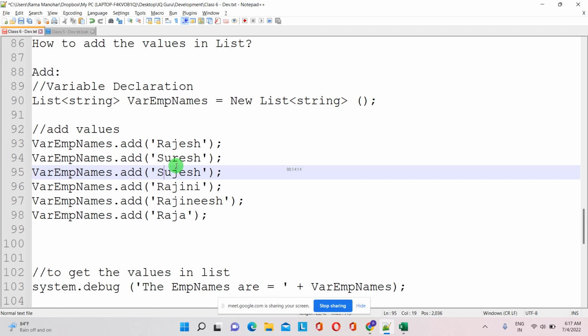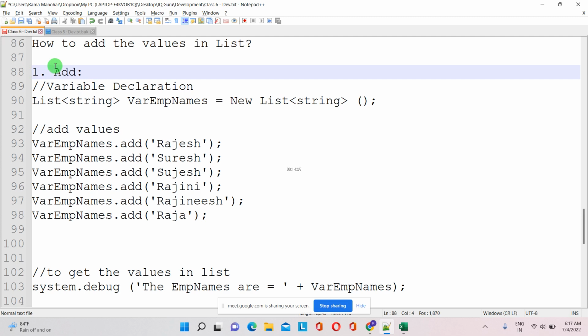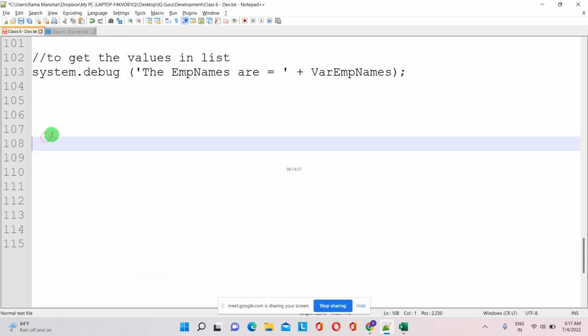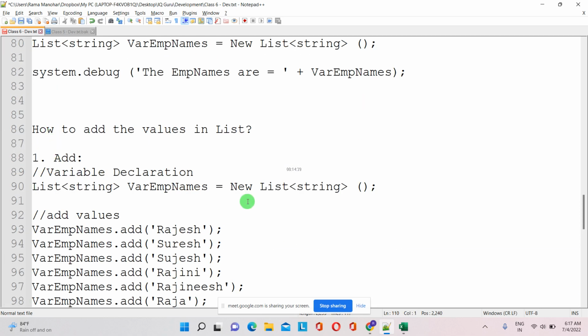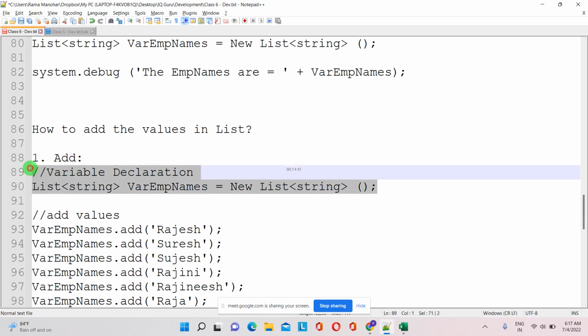No, bro. It will be possible by using one keyword. That function is, so this is the first function in list, that is add. And now we are coming to the second function, that is get. As usual, we'll declare the variable here.